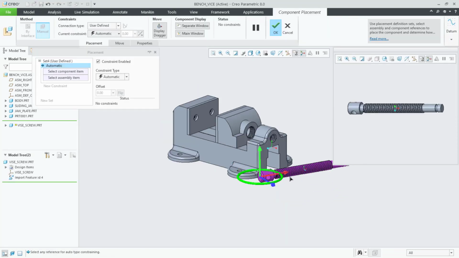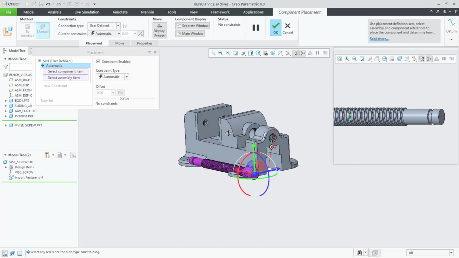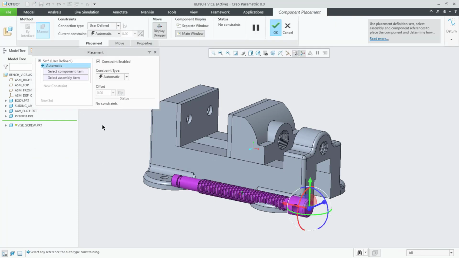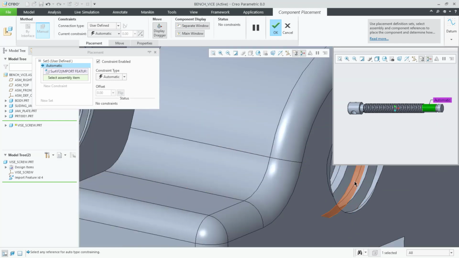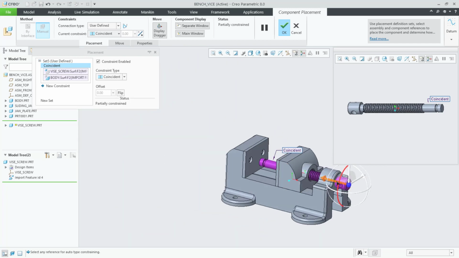This is reversely oriented. I'll just rotate it like this so that I can easily place it, instead of using the multiple flip tools and all. Now let's say the mate is inactive. You can right click and use this option, edit definition. From there it will be activated. Separate window, and activate this face and this inside face.